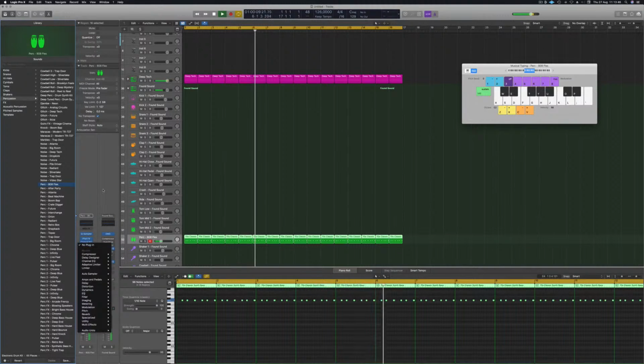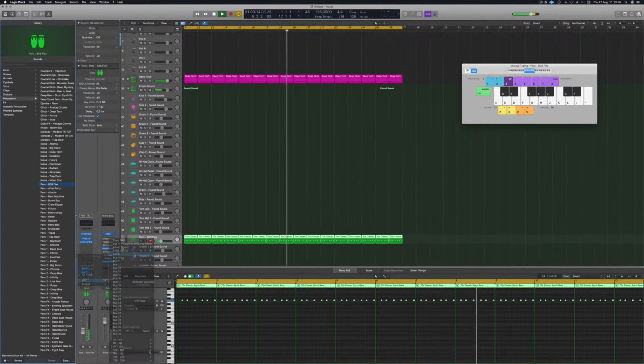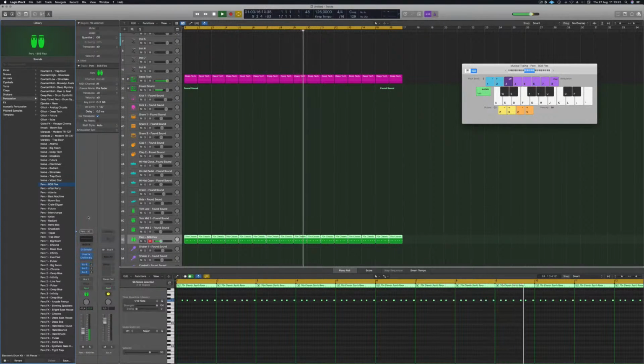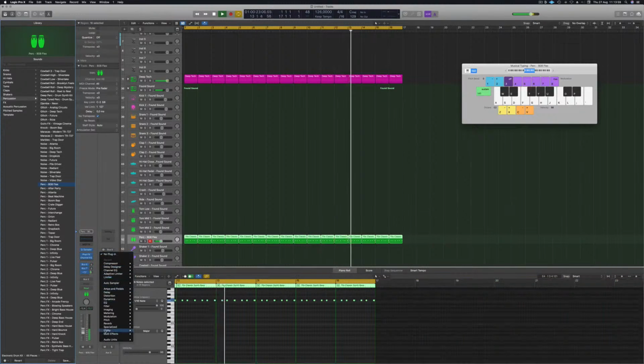Then I would send these, so I'm gonna create another bus here. I'm gonna create a bus that's gonna be our delay bus with a very simple delay, bus 9 here, and then take a simple stereo delay.